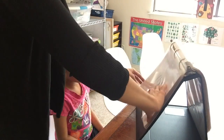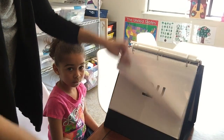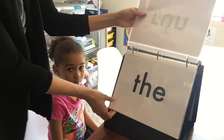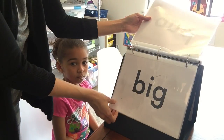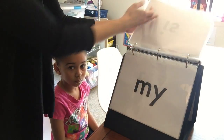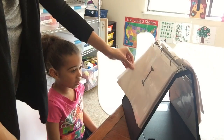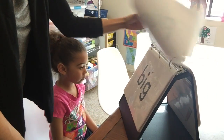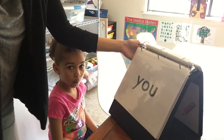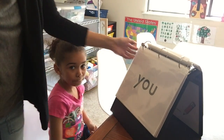And then over here we have sight words. So we have the 35 sight words that students need to know by the time they leave kindergarten. And these are high frequency words that you see in the English language. And some of these words do not follow the regular decoding rules. So children need to memorize these and know them by sight so that they can become fluent readers. So let's go over these, Jade. You, I, run, the, can, a, and, big. And so on. So you want to start with 5 at a time and increase as the child learns their sight words. But by the time they leave kindergarten, they should know all of their kindergarten sight words, all 35.